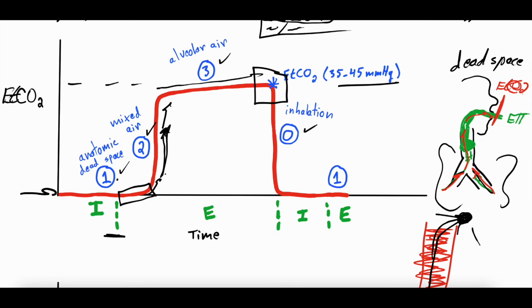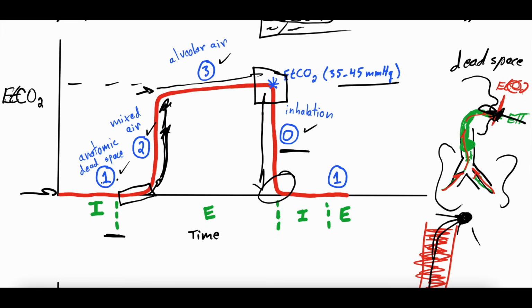Gas from the alveoli as well as gas from just the dead space, until it skyrockets upwards. And once it hits this peak and starts to plateau, phase 3, that is when you start to have all alveolar air, and that air reflects the actual end tidal, which is seen in this peak. Now when I'm done expiring and I inhale again, obviously as I'm inhaling, the sensor at the endotracheal tube is now detecting air that I'm breathing in, which this CO2 then drops all the way back down to 0 during inspiration, phase 0, until I expire again, going back into phase 1.